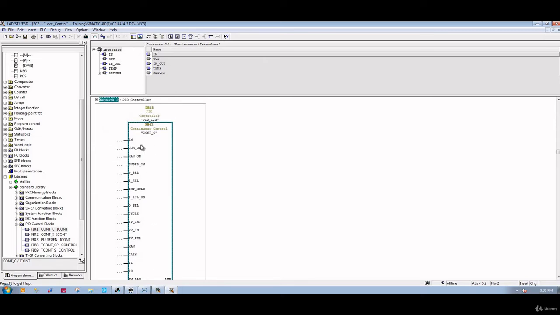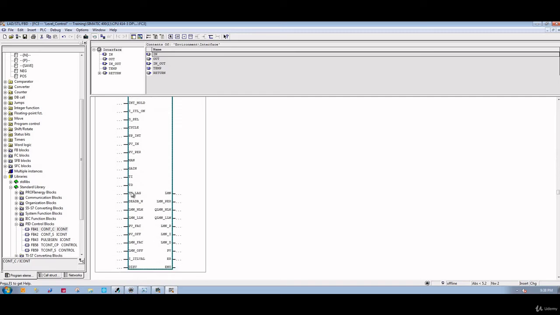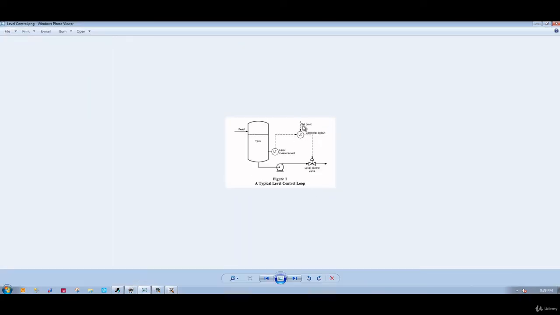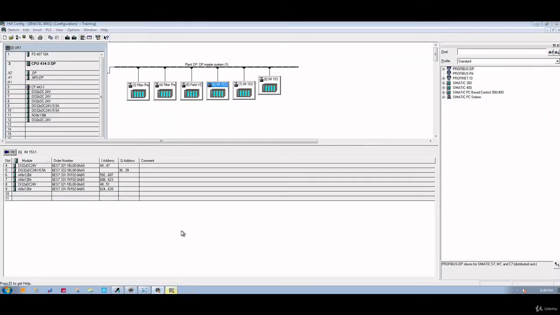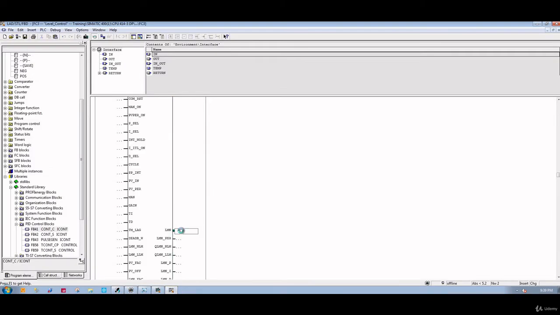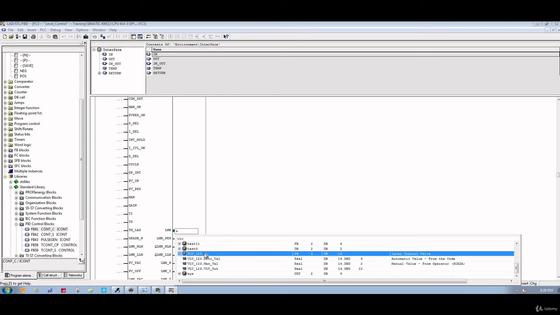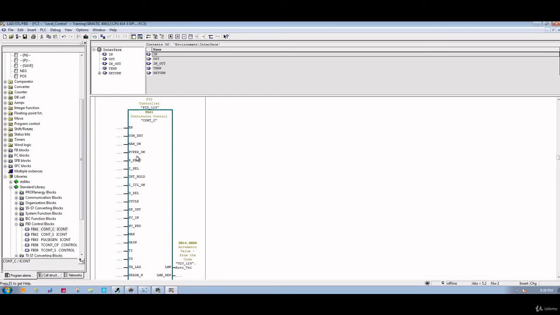We just need to know what these ones mean. Manual on, PV, process variable on, P select, I, D, every one of these. Okay, and what each one of these means. So this is LMN, which is a manipulated value, the value that goes to the control valve. So this is the output of the PID controller. So this needs to be assigned to the valve VLV123, the auto value. Okay, what else?